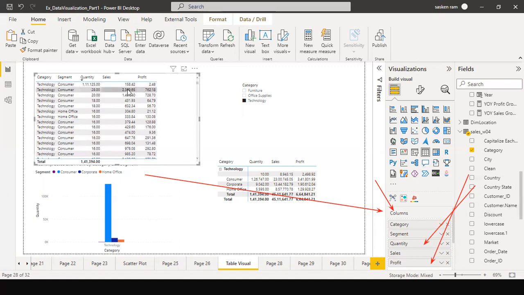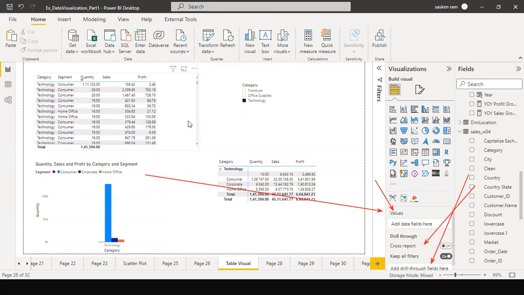Probably you can drag and drop some subcategory. In the category technology, we have more subcategories, and for a specific subcategory, more units might have sold. So to perform a deeper analysis, you can drag it. With a table, you can get the transactional data, line item, right? Itemized transaction related values you can see. Whatever you can see in Excel or a table, you can see the same thing in simple terms.